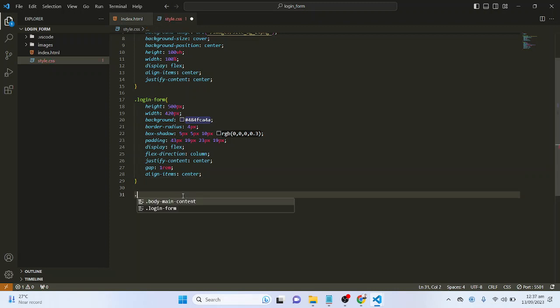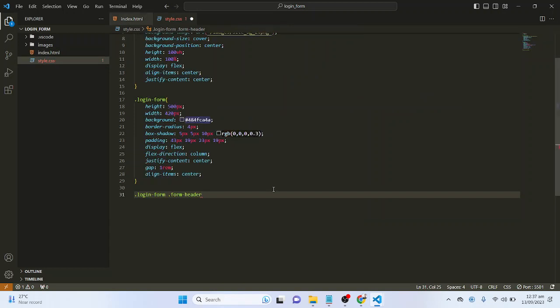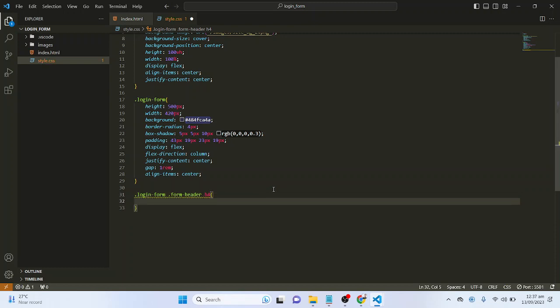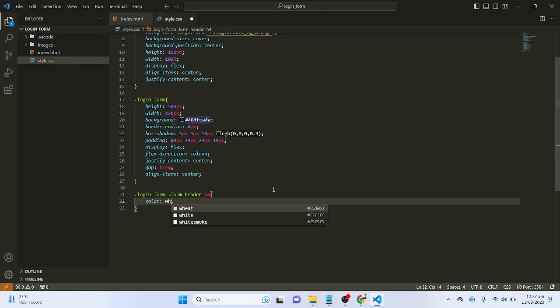I have to access the h4 in the login form, and inside the login form there is the form header, and now I have to access the h4. Let me first set its color to white. Okay, Control S. Now its color has become white.